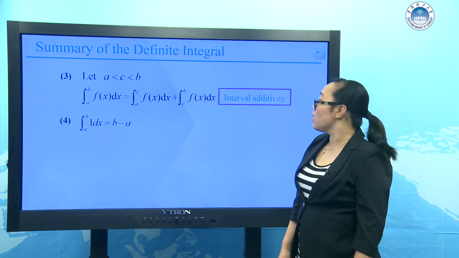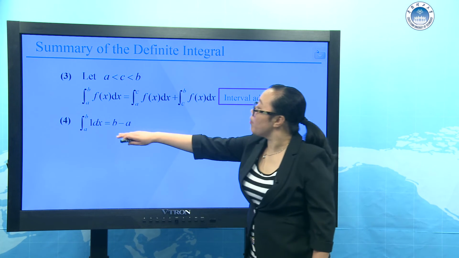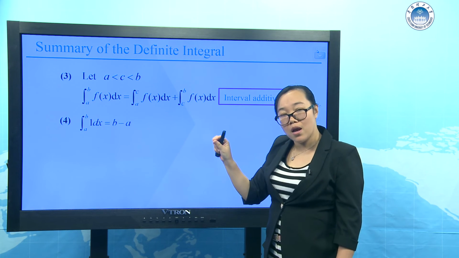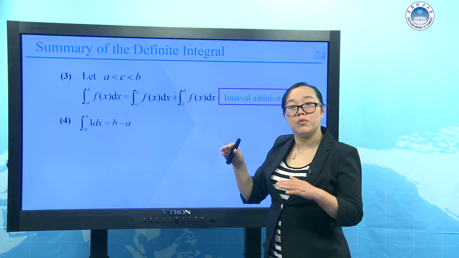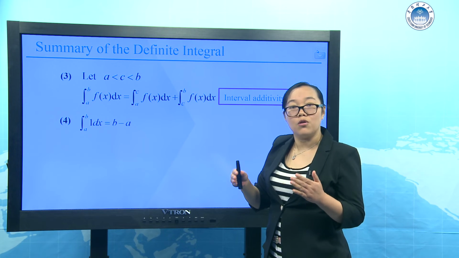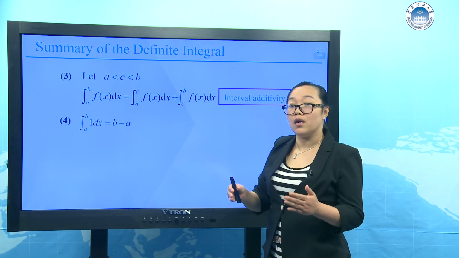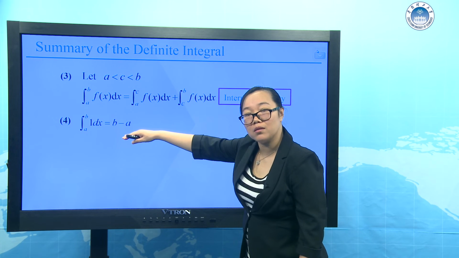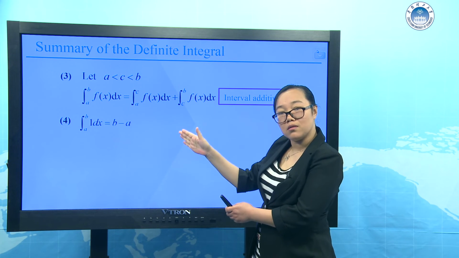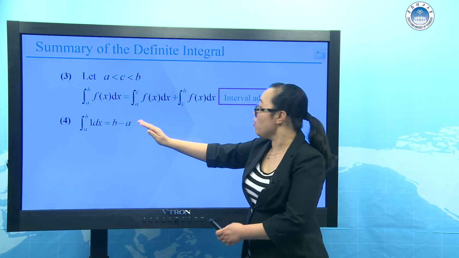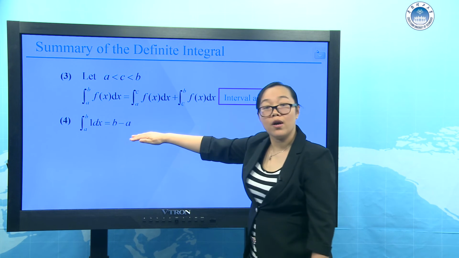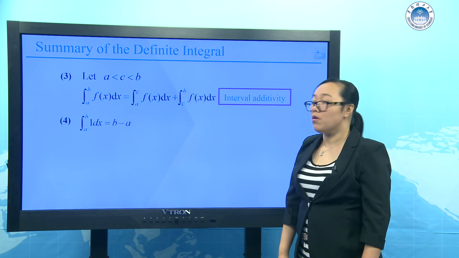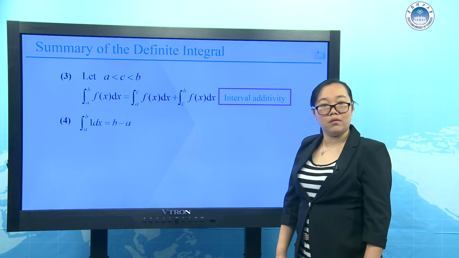Now look at property 4. If the integrand is the special function equal to 1, you can think of it in your mind: at this time, the curved trapezoid becomes a regular rectangle. The area equals base times height. The base is b minus a. How about the height? The height is constant, always equal to 1. So the final value is (b minus a) times 1, which equals b minus a.